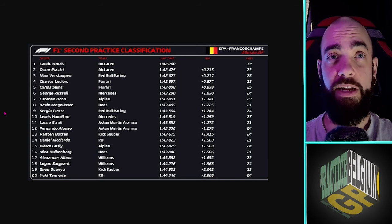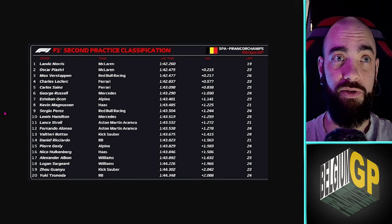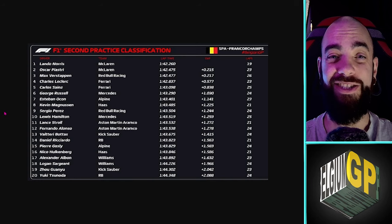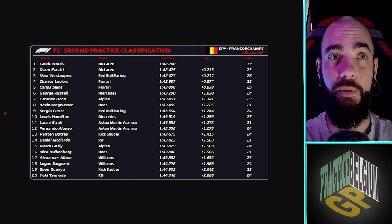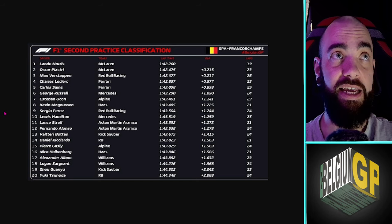That's why it's very popular to take penalties here, because it's easy to pass, and that is a very, very fast part of the track. You see, Lando Norris last year took a high downforce package and ended up not doing well. So if they end up going with a high downforce, I think they'll do really well in qualifying, but in the race, they'll just get eaten up.